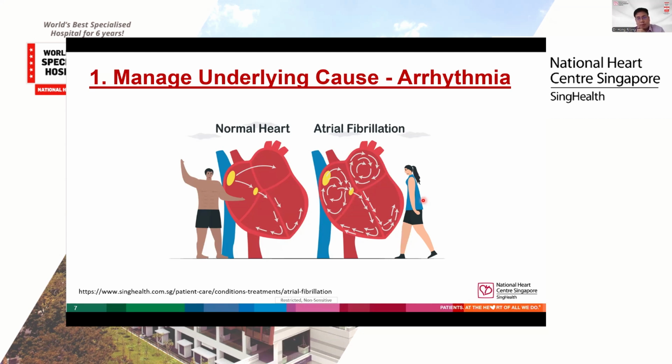The treatment for this is with medications, managing the lifestyle risk factors, and also in some cases, putting wires into the heart to isolate or burn away these abnormal circuitry. In some patients, this actually causes a reverse remodeling in the heart, meaning that the heart failure eventually goes away.